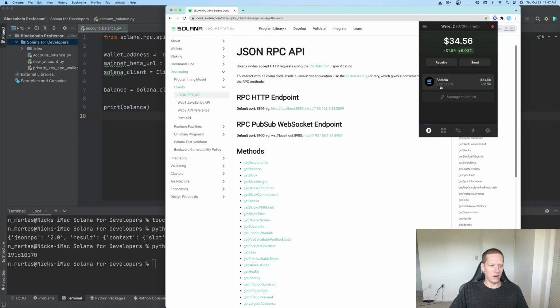What's going on here is that there's a subtle issue surrounding something called token decimals. So what's wrong here is that this seems to be off by 9 decimal places, in particular a factor of 10 to the power 9. And so what's happening here is that this integer number is what the blockchain sees and what the blockchain deals with.